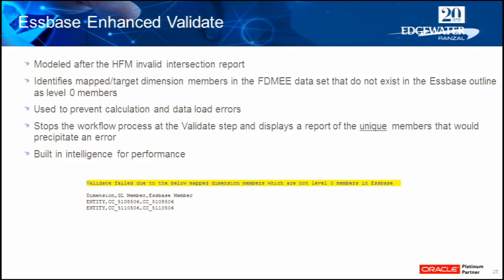We recently did an implementation at a customer that had hundreds of different locations that we were loading, and so we had to build some additional performance intelligence here of when to run that, because we're actually reading against the outline and all that stuff. So that's kind of been built into our framework.